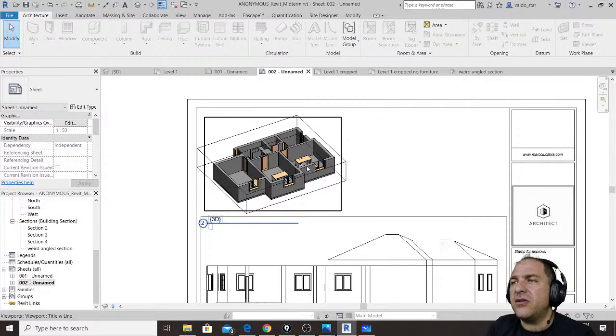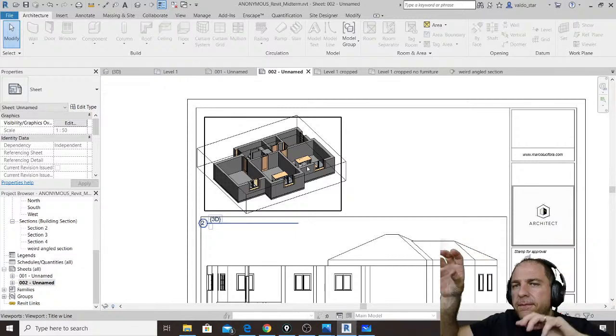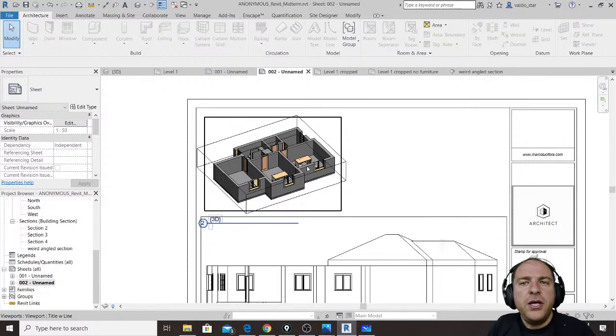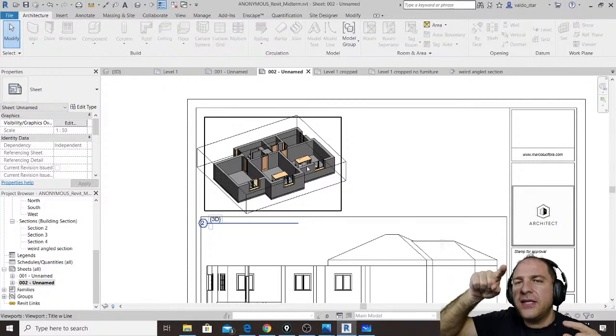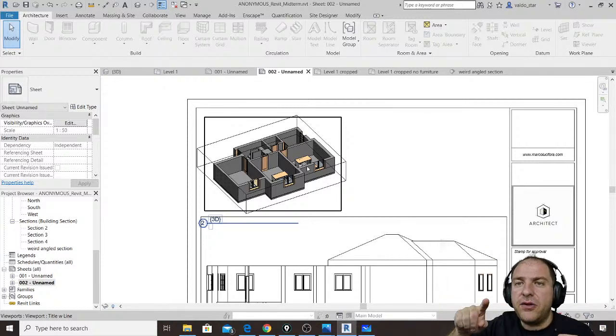Let me tell you something that is a lifesaver: whenever you adjust something in your model, let's say you change one door and you have already made 20 drawings with 40 views here and there, you just change something in the door and immediately all of your sheets are automatically updated, following the adjustments you are making to the model of your building.